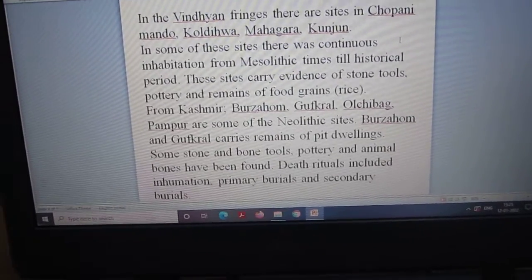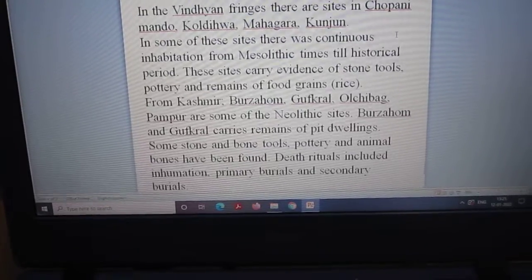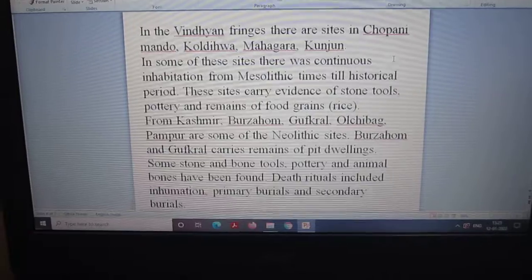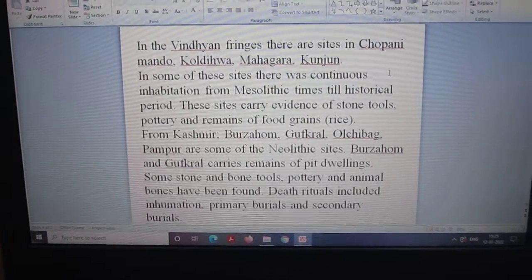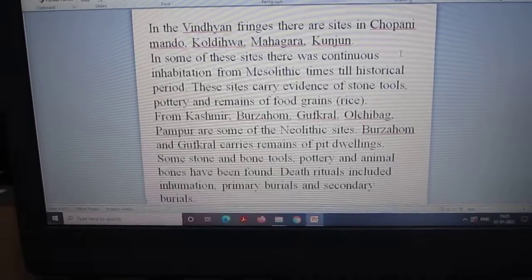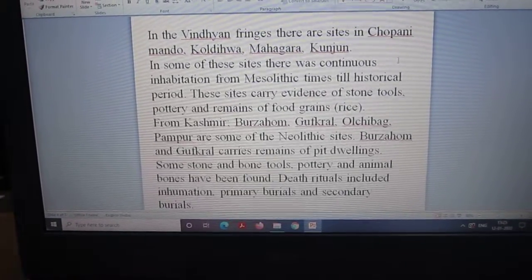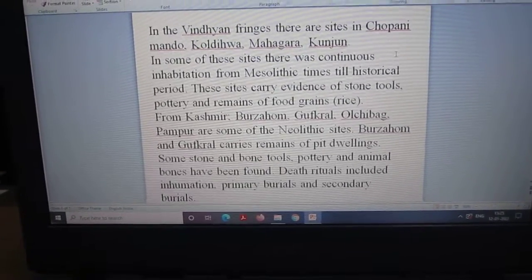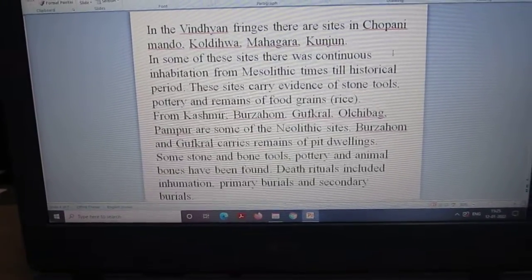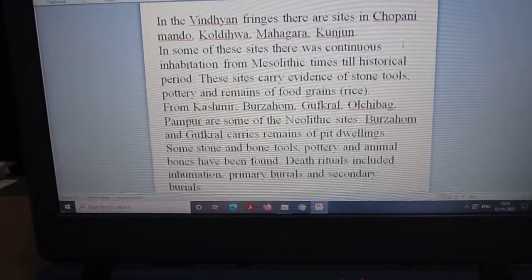So these are some of the important findings from the Balochistan area, and these are not all. There are many other sites available from the Balochistan area, for which you may look at some important books like Upinder Singh's A History of Ancient and Early Medieval India. That will help you to study all the different sites that are in existence in Mehergarh and also in the Balochistan area.